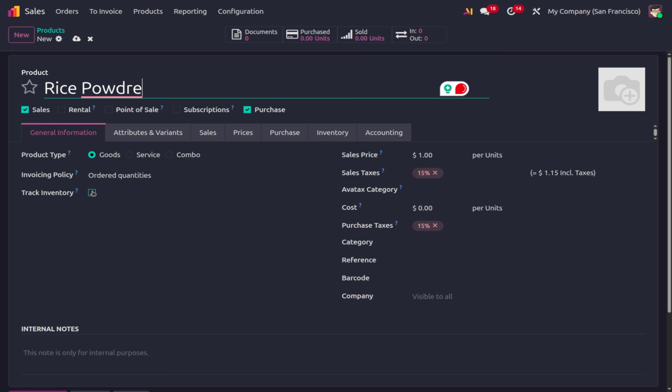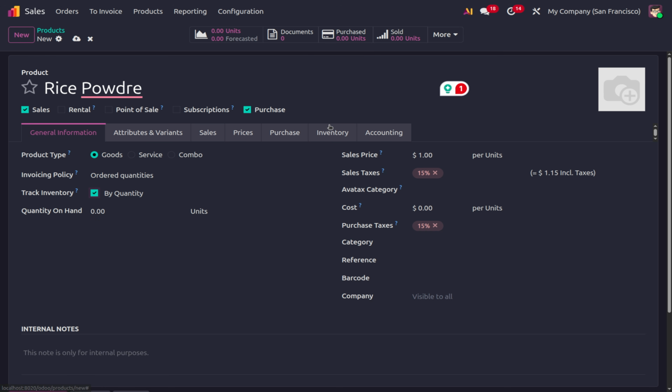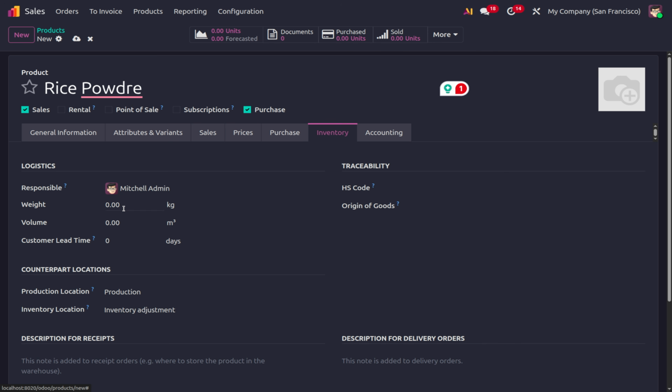Rice powder, and providing the weight of the product: under the inventory tab we have the option to add the weight of the product as 9 kg.